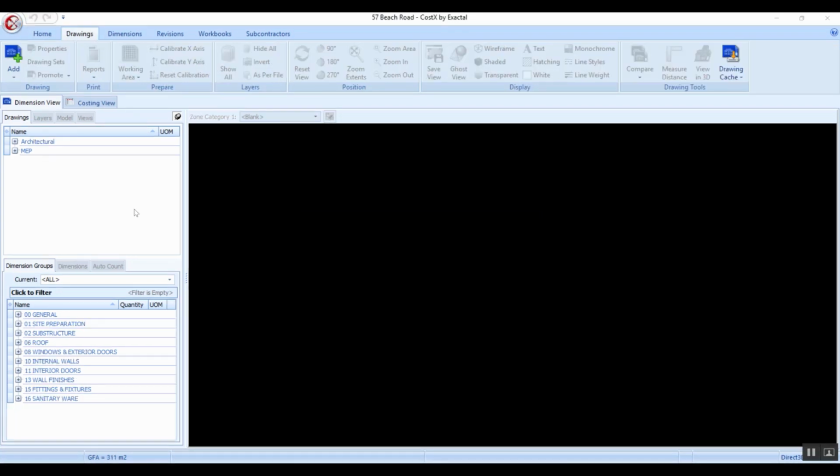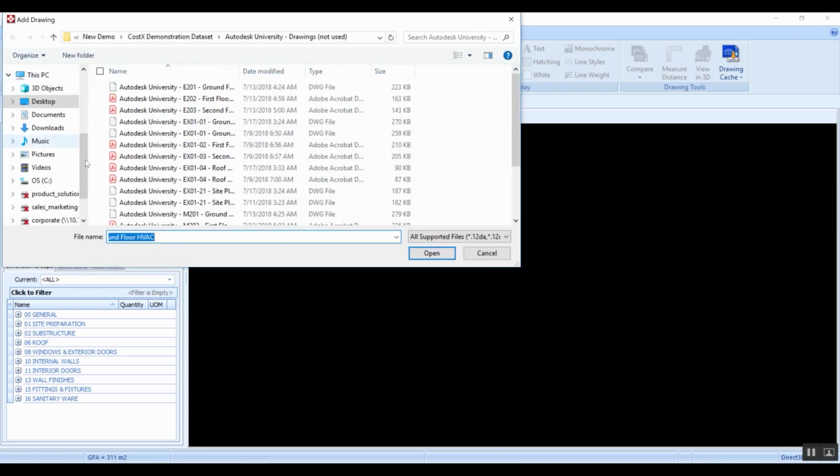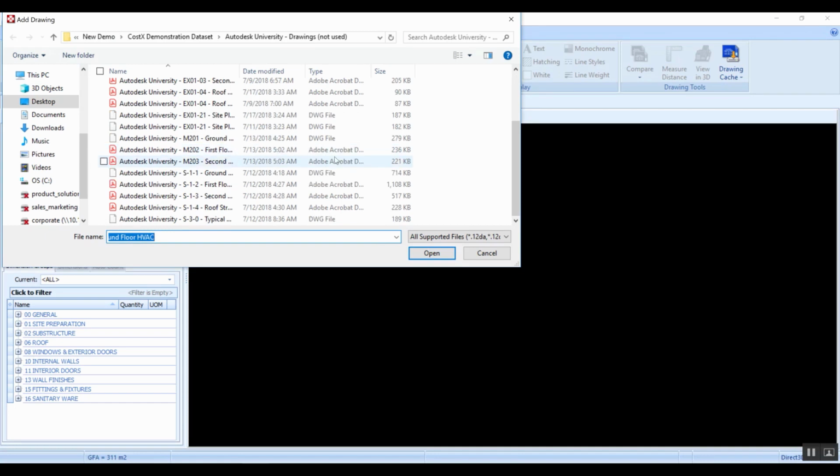Okay, the next item on the list is the drawings. Okay, and cleaning that up and organizing that with folders and subfolders. Now you'll see I've got a few drawings that I've added already into an architectural and an MEP folder, and adding a folder is as easy as adding a drawing. So instead of just adding a drawing and not assigning it to a folder, I obviously would suggest that it is way easier to actually keep it in a folder. So let's suppose that I want to add a drawing, and while I'm adding these drawings, I might as well show you as well how to add multiple drawings at the same time.